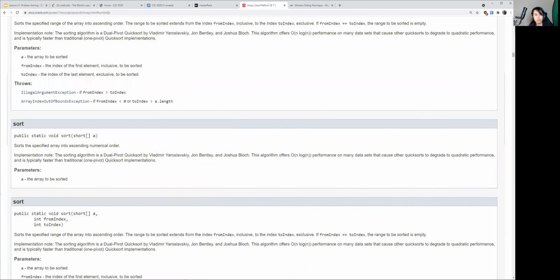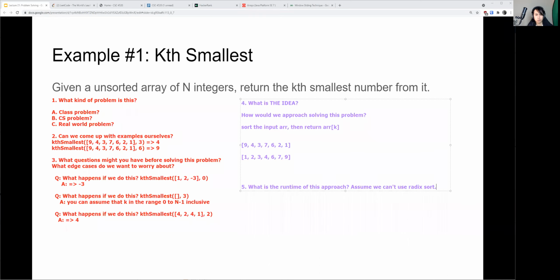Now you can always mention in the middle of an interview, hey, we could use radix sort here since this is an array of numbers, and that's like bonus points. But for the most part, the canonical answer is going to be based off of a comparison-based sort. So really, what I'm asking you is, if you have to use merge sort or heap sort or something like that, what would be the overall runtime of this algorithm? How do I define n? Here n will be defined as the number of elements in the array. So we said it's an unsorted array of n integers. n is this n here.